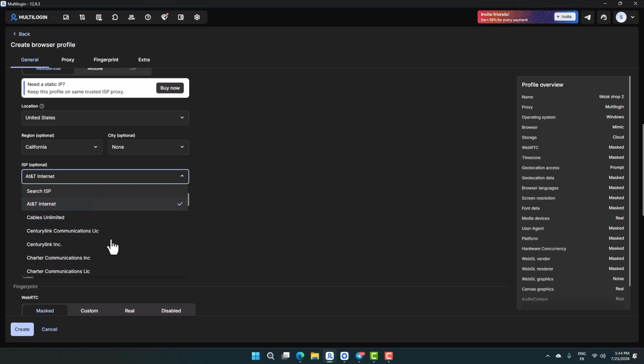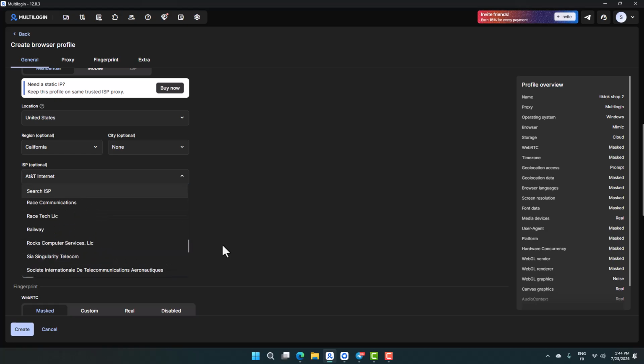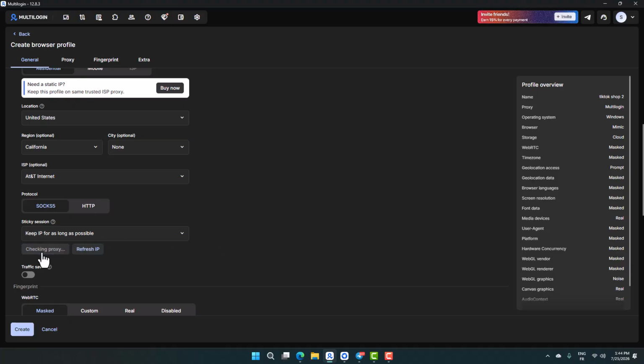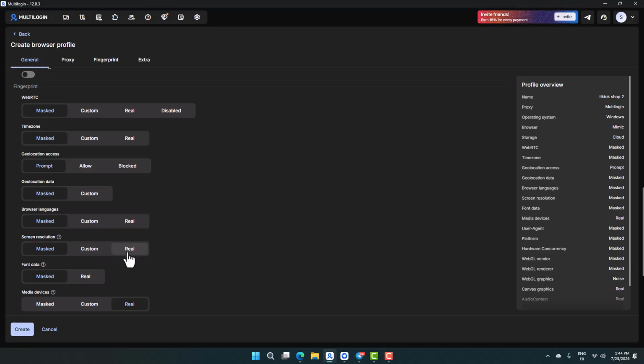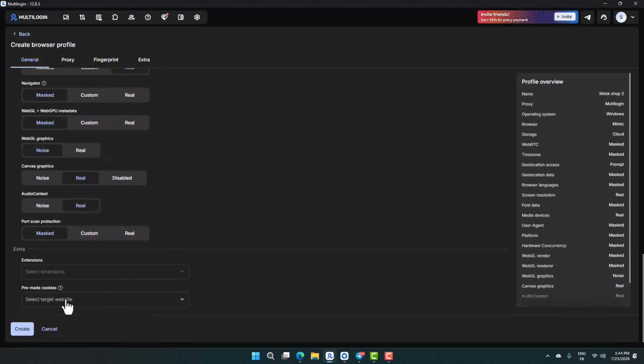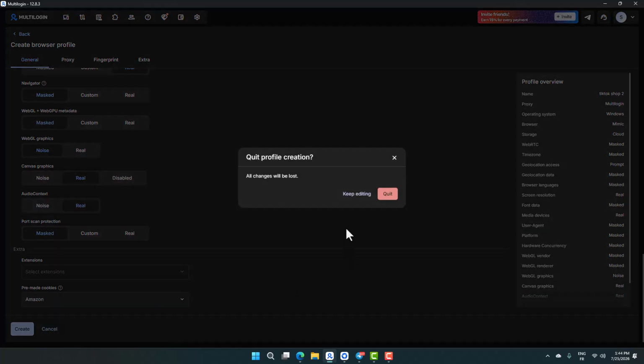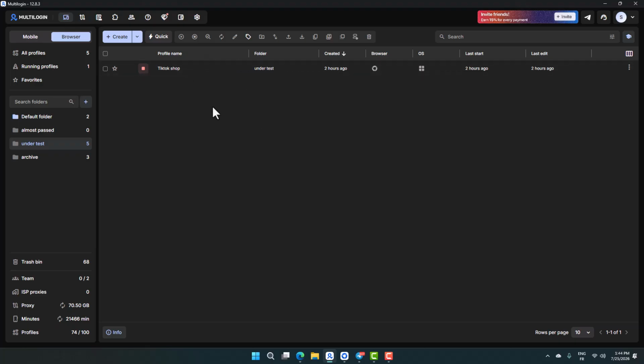You have a lot of choice here: Comcast, Charter, all these are good ISPs. You check the proxy like this, and you go to screen resolution. You make it real. Here, it's good to make Amazon the pre-made cookies, and you click create. In my case, I already have it here. I did just the same things you have seen now.